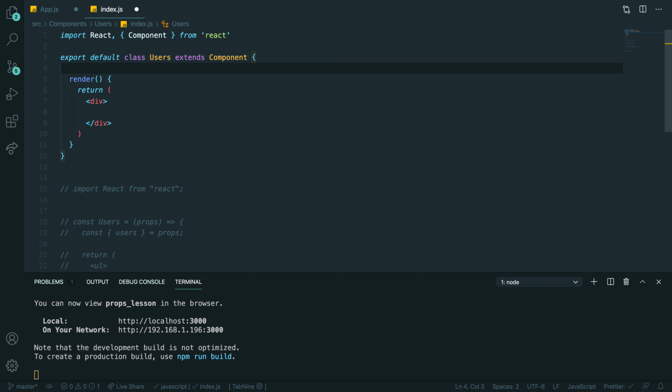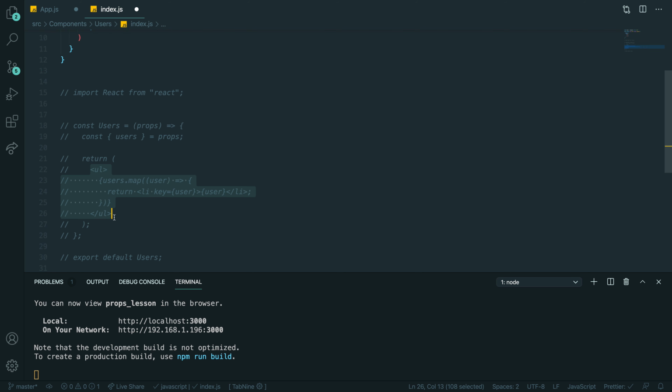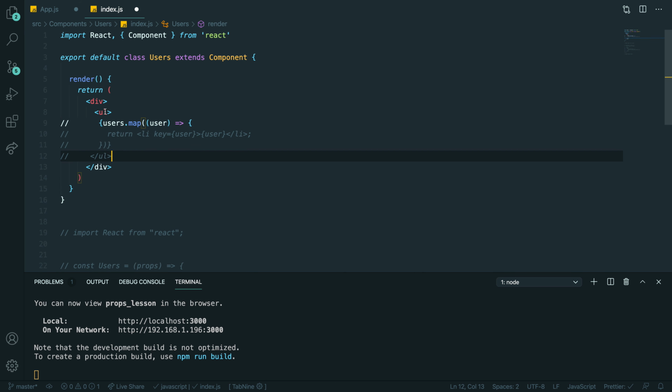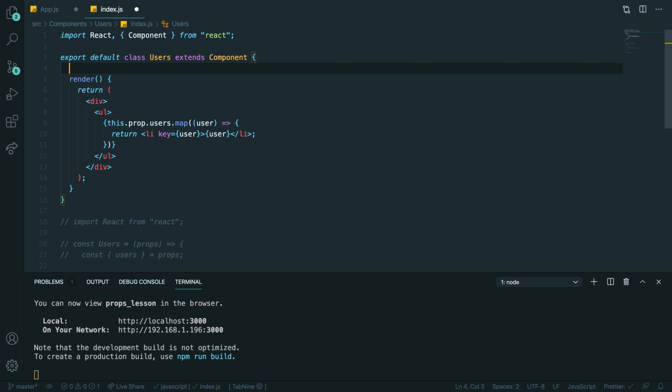If you want to have your props, let me show you an example. We don't use props.users, it will not work. Because this is a class, we will use this.props. And if you want to declare a state, you need to do this.